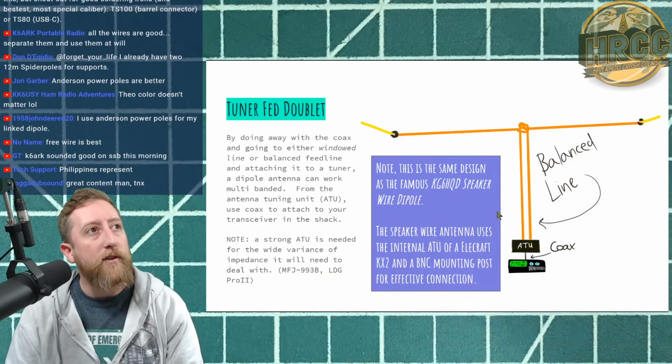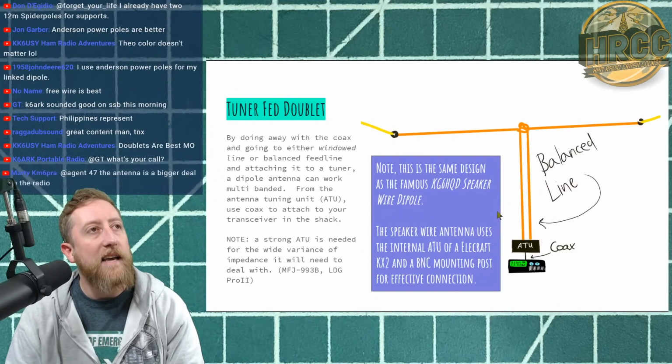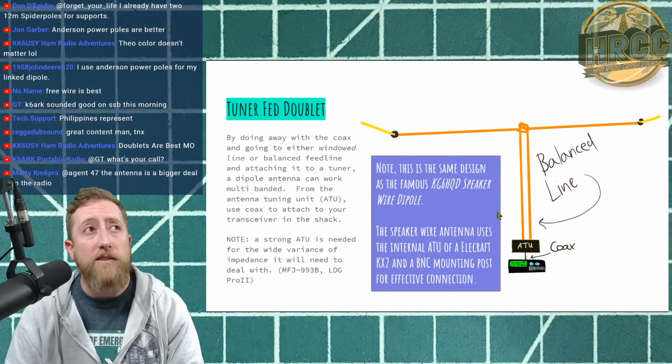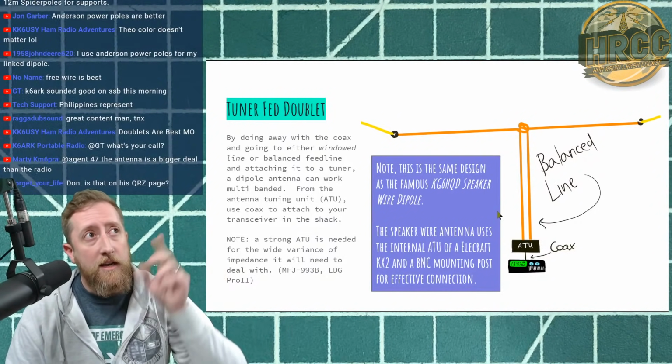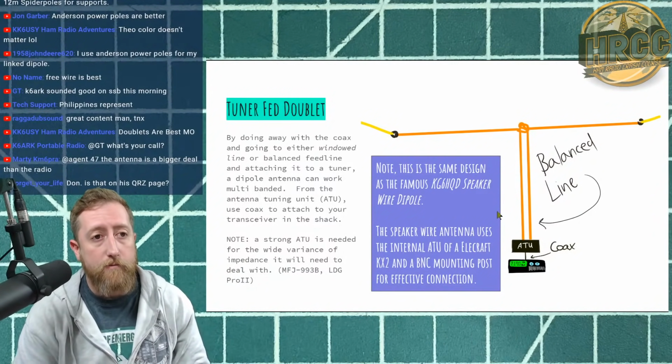Probably too early for this, but shout out for good soldering irons and the bestest most special caliper, TS100 barrel connector, or TS80 USB-C. Well, there's a lot of questions in there. Get a Hakko. I'll say that up front. Join the after chat, and we can talk through some of that other stuff. I appreciate the Hakko iron, but yeah.